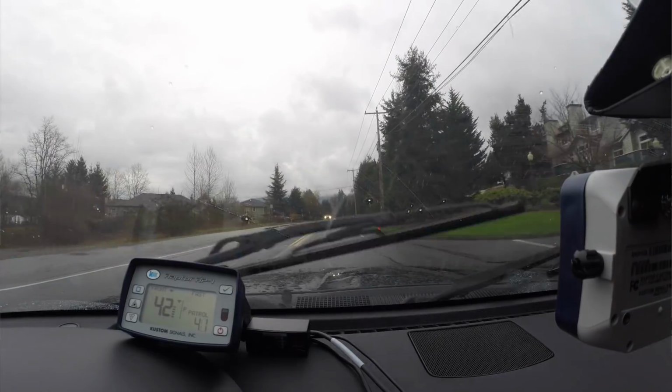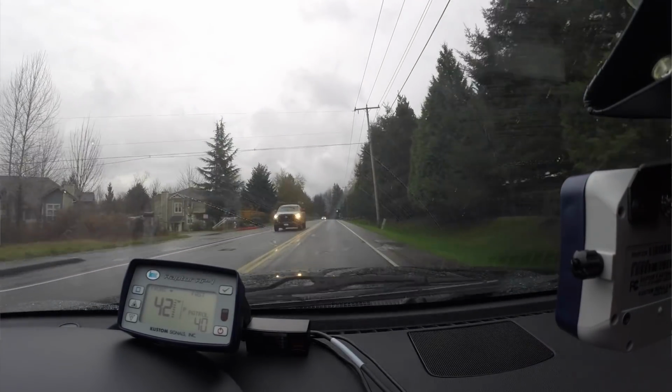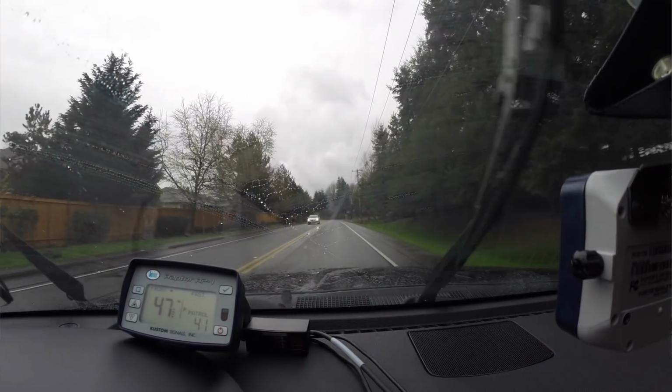So getting started, if you're new to radar detectors, something you need to understand is actually what they are and how they work. The idea behind a radar detector is when a police officer is way up the street somewhere, he's got his radar gun turned on, and as people drive by, the speed of those moving vehicles pops up on his radar gun. Now, because that signal is just blasting out forward, you can pick him up way far in advance, so by the time you get close enough to where your car is being clocked and your speed is popping up on his radar gun, your radar detector's already been going off for a while, you've had advanced warning, and you can take action appropriately.